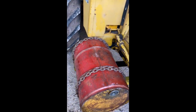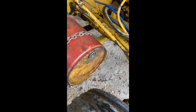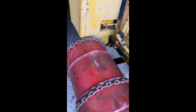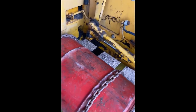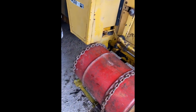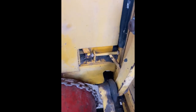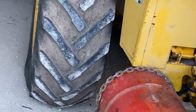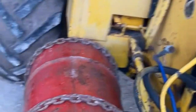I have to be pretty careful for the steering tyre not to hit the toolbox or drum, so I had to go back as close to the cab as I could. So that's coming along all right. I just got to make these little J bolts now, which will tighten up on the inside. I'll use some heat to bend the actual right angle in the bottom of them. Tried doing it cold and they were just snapping. Just a bit of threaded rod.